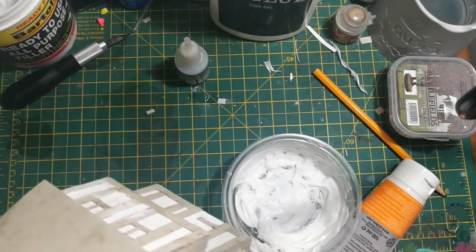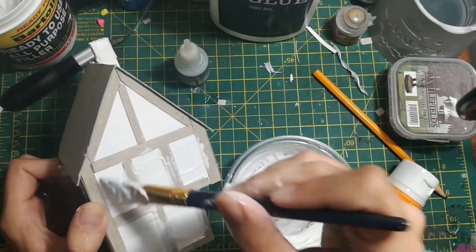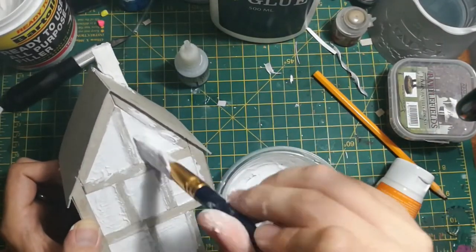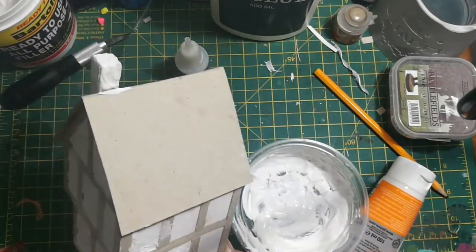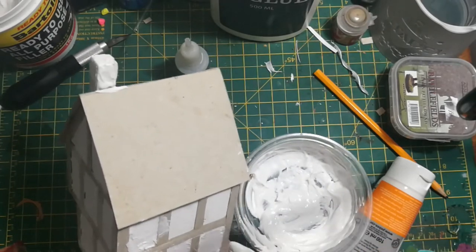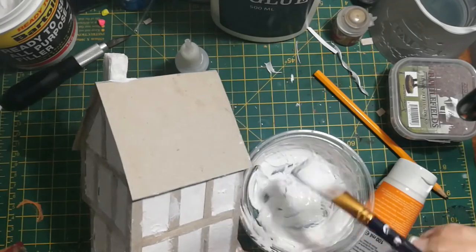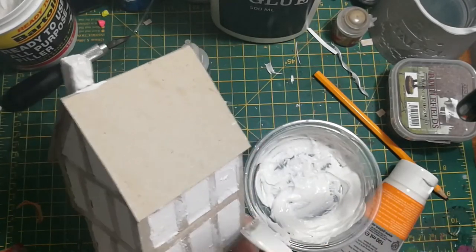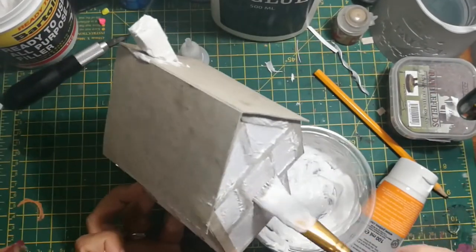You can see I've covered the chimney completely and put some bits on the side in between the wood paneling. I'm not trying to make an even coat - you want it to be uneven because that adds a bit of texture to the building, and you can achieve that by doing a bit of stippling as well. Once you've done all the bits in between the wood paneling the effect is really awesome.